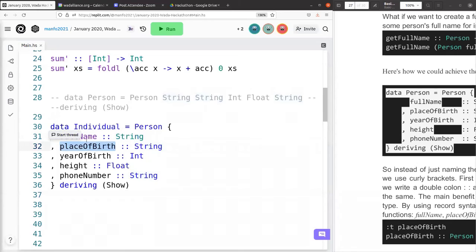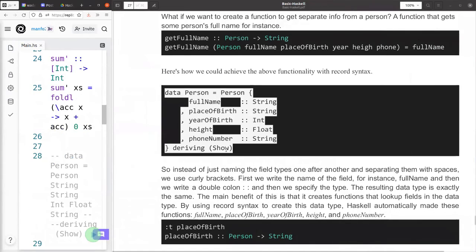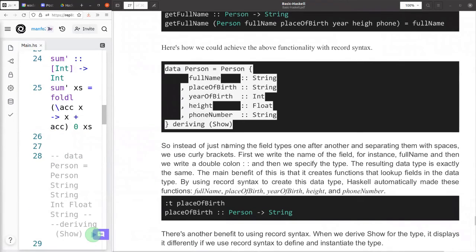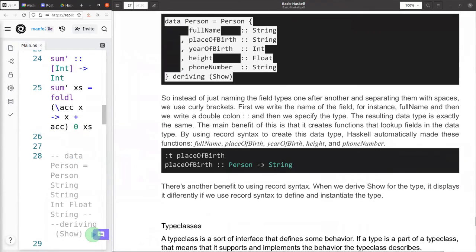So place of birth would take an individual as a type and return a string, year of birth, and so on. So these are a little bit kind of advanced, but as we get used to this, it will become easier, if I can put it this way.